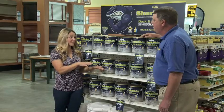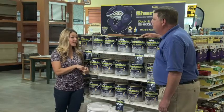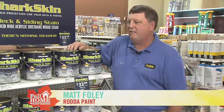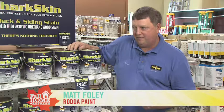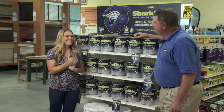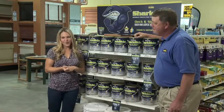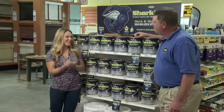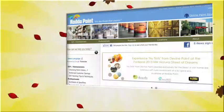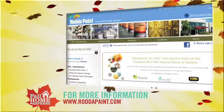If you're going to do a project like this, you better do it now before the rainy season really hits. You've probably got a couple more opportunities — I'd like to see three days on the front side of the dry time and one on the back side at least. There are 11 locations in the Portland metro area. For more information, go to rodapaint.com.